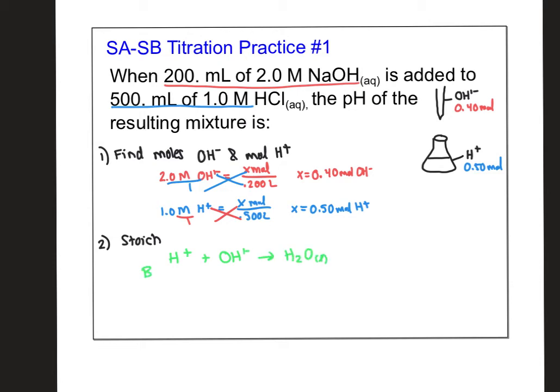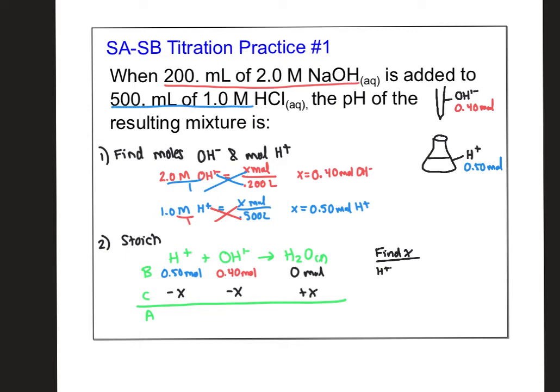We do before, change, and after, and BCA is only moles. Don't get it confused with your ice tables. This is just moles. And so I found that I have 0.4 moles before they actually react, and I have 0.5 moles, which means I'll have no water to start. 1-to-1, so minus X. This is plus X, and so now we can find X.